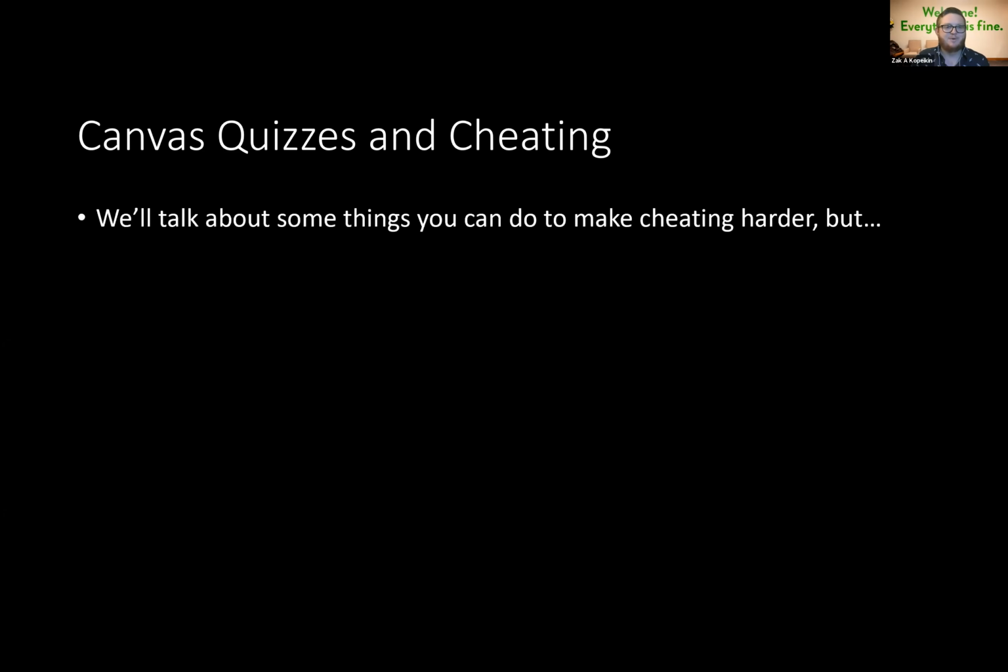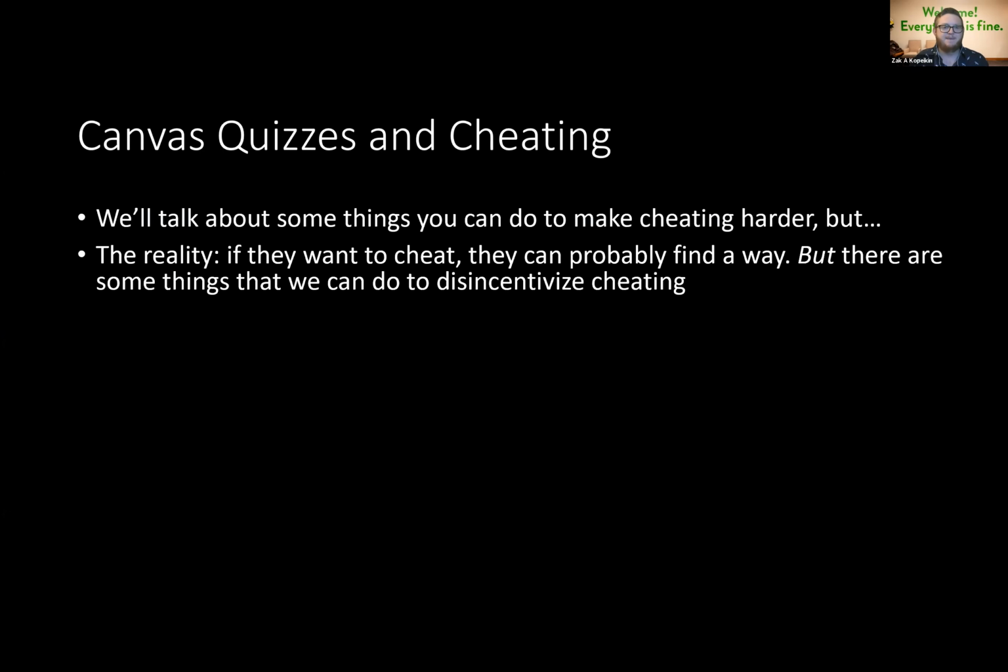Let's talk quickly. Well, this is actually a little bit of a longer talk, about Canvas quizzes and cheating. So there are some things we can do to make it a little more difficult, but the reality is that if the students really want to cheat, they're probably going to be able to find a way. But there are some settings that I think can help disincentivize cheating overall, and that people talk about here.